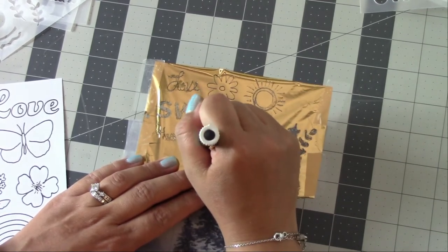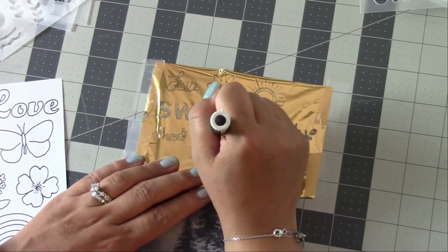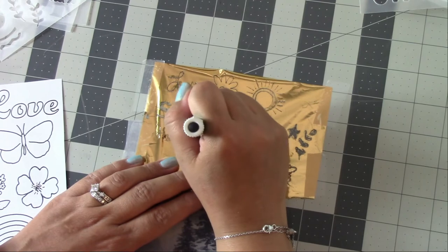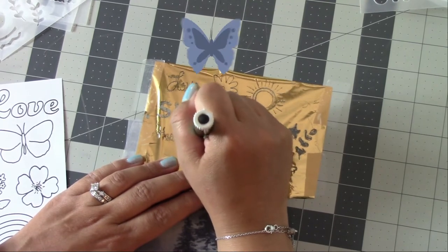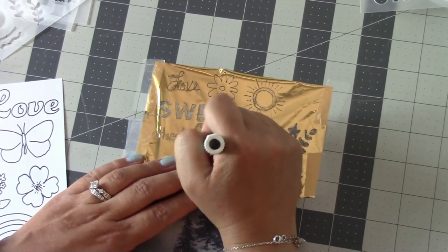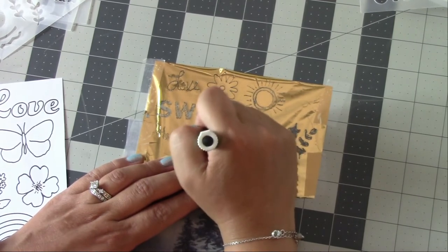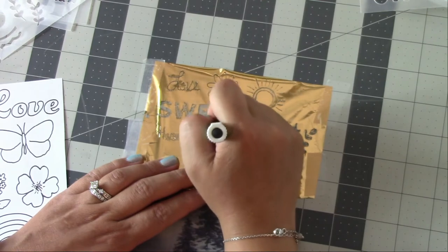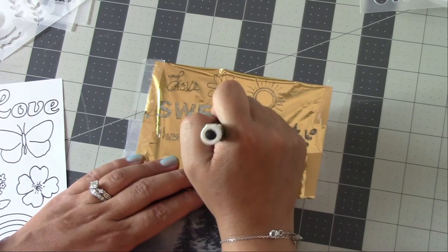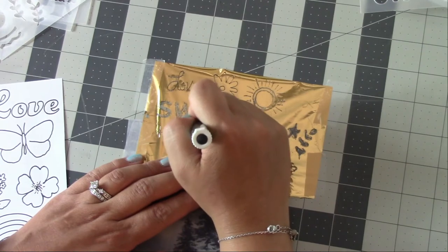So I think this part, I have to say, is probably my least favorite, having to kind of color it in, only because with foil, as you can obviously see, it skips a lot because you're making a circular motion, or even if you did a scribbling motion. And you can see for the most part what you're getting, but it's not gonna be perfect, and it's not gonna be all of it, in my opinion. I mean, you possibly could, but you'd probably have to spend a lot of time on it getting every piece of foil that's in here within the design. So I'm just going to do, like I said, the majority and see how it comes out.